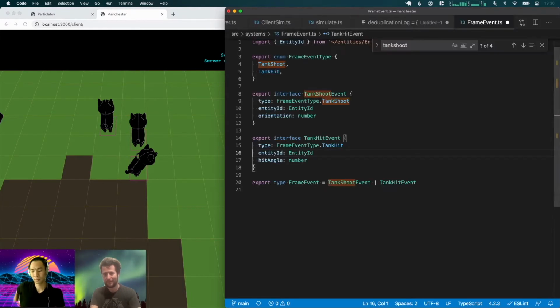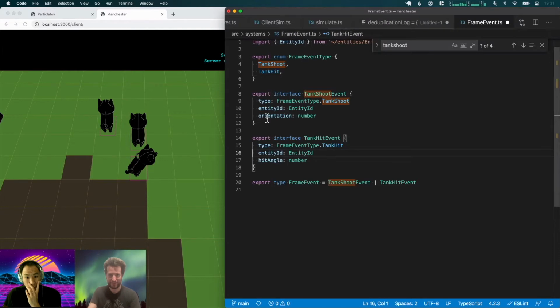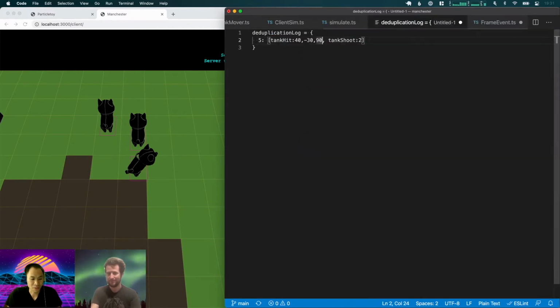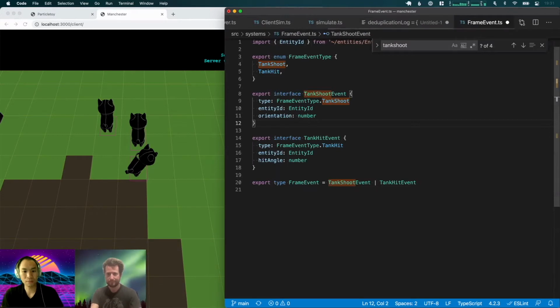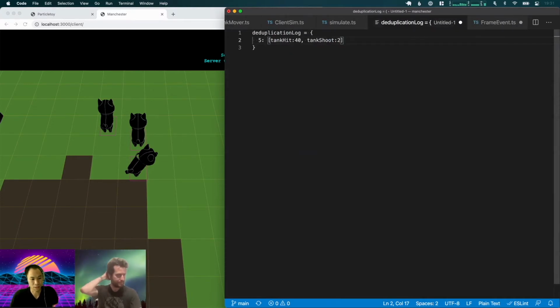Well then, I guess every one of these could be like a micro format of whatever we need to fit in here. If tank hit is like an ID and then the 2D angle that it hit that tank at, whatever this orientation should be. And the problem is that the orientation itself is also derived from simulation state, so that could change. So we have to try to only include information that we know cannot change. The entity ID, for example, is never going to change, right? That's guaranteed to be fairly stable.